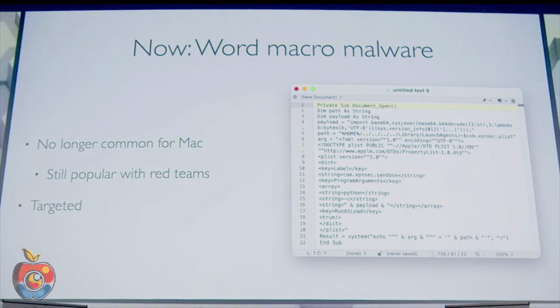You can see here actually, this example is some malware that stole directly from a proof of concept made by Adam Chester, and you can see it actually uses the xpnsec name there, so it's kind of a giveaway that it stole his code. And this used a sandbox escape that actually no longer works. I tested it just to see before the talk. I was just curious if it still worked, and it doesn't work anymore. But interestingly, Word macros do still exist on Mac. You can still enable them, which I don't know why Microsoft thinks that's a good idea, but I think they should just die.